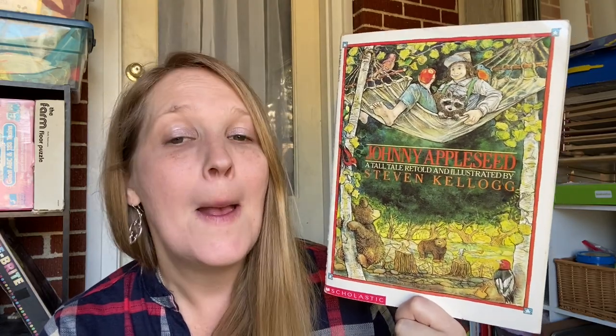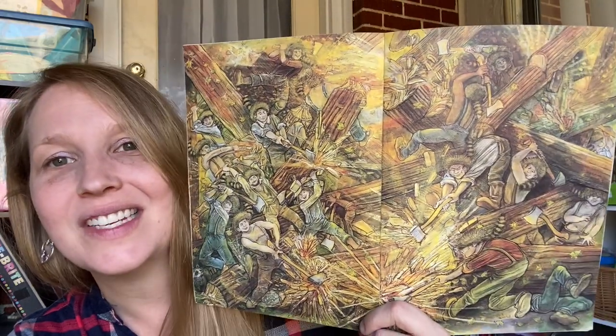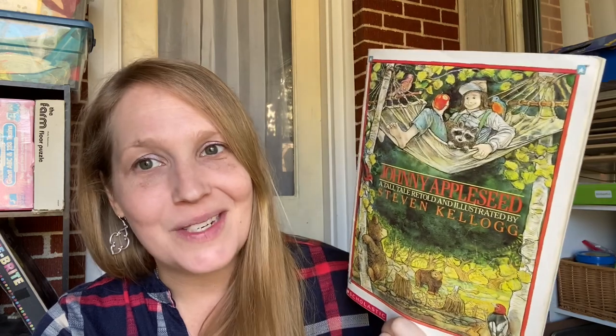This time of year we always try to read at least once a book about Johnny Appleseed, whether or not we're studying American history. This one I particularly like is by Stephen Kellogg. I love how cute it is — so child-friendly and adorable. If you have boys, they'll love it. The pictures are great, and there's even a little grandma in a nightcap telling this story. Johnny Appleseed in any form is a great lesson, especially this time of year.